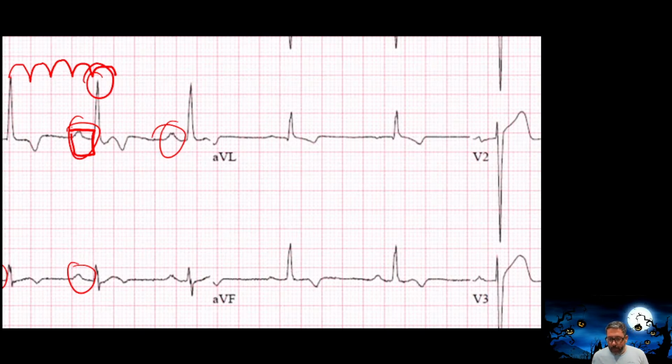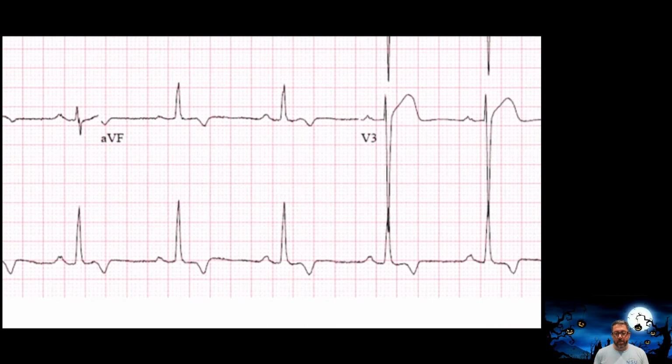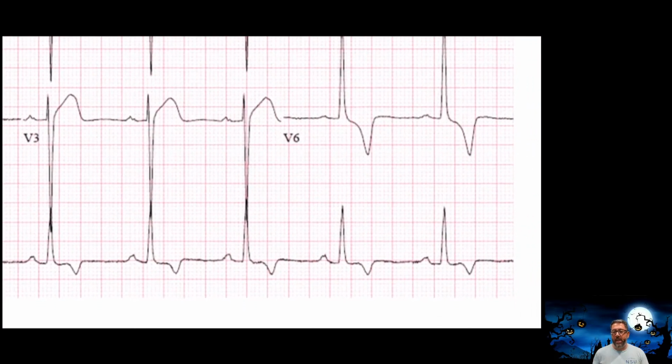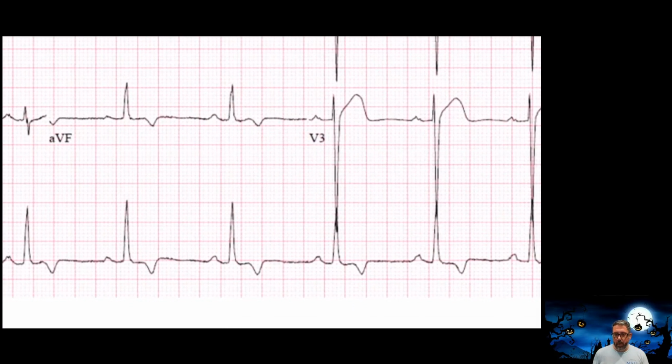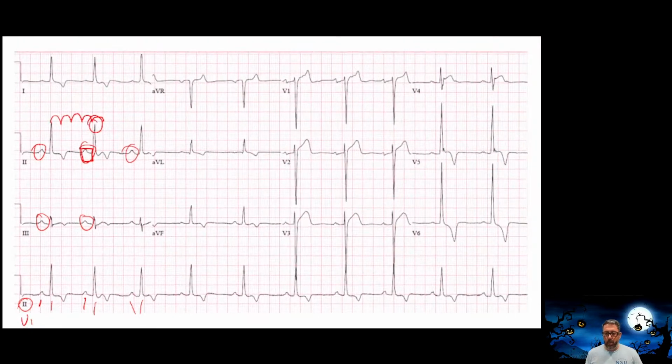Is there a P wave before every QRS complex? For that, we want to look at the rhythm strip at the bottom. There's always going to be a rhythm strip at the bottom, which is a continuous strip going across the entire thing. In most cases, it's going to be lead 2. Sometimes it could be V1, depending on what setup you have. So we have PQRS, PQRS, PQRS. We're good there. We're in sinus rhythm because there's a P before every QRS.